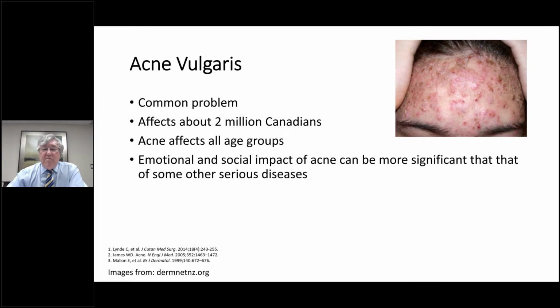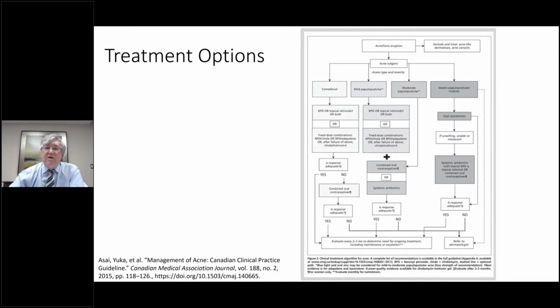And one of the things, I've been practicing a number of years, we used to see acne vulgaris that had actually gram-negative folliculitis or gram-negative acne because we overused antibiotics for many years. This paradigm has certainly shifted over the last several years. This is just a little algorithm of the management of acne, clinical practice that was in the CMAJ. I was part of this. And basically one of the things that was in here, again, try to limit your potential for producing bacterial resistance by using antibiotics for a short period, such as 2 to 3 months only, and not continue like we used to over many months or years.